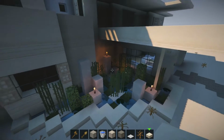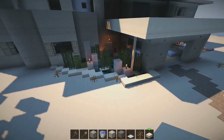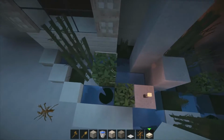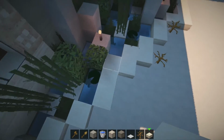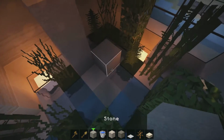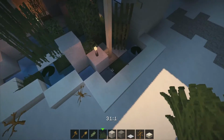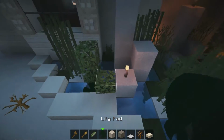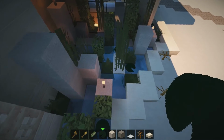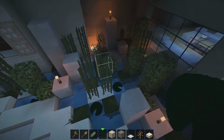As you may remember, in the last part we did build a little greenery area over here. It's been overhauled, slightly expanded, and made to look a lot nicer by Zarius. So around the place, you're going to want to dig out some areas 2 in depth, and place watery areas right here. You're then going to want to get yourself some sand, some stone, and a mixture of different plants. Sugar canes would look fantastic, grass, tall grass, ferns, tall ferns, and lily pads to go over occasional small parts of the water. Then scatter grass and sand blocks inside the water like Zarius has done here, which creates this kind of landform going over this water feature.